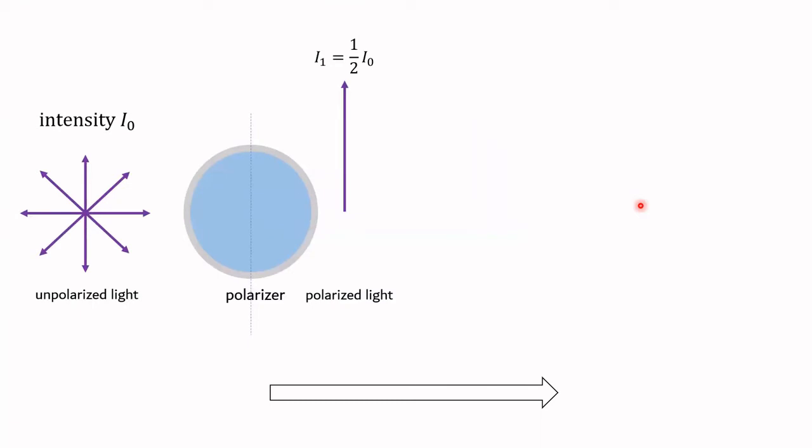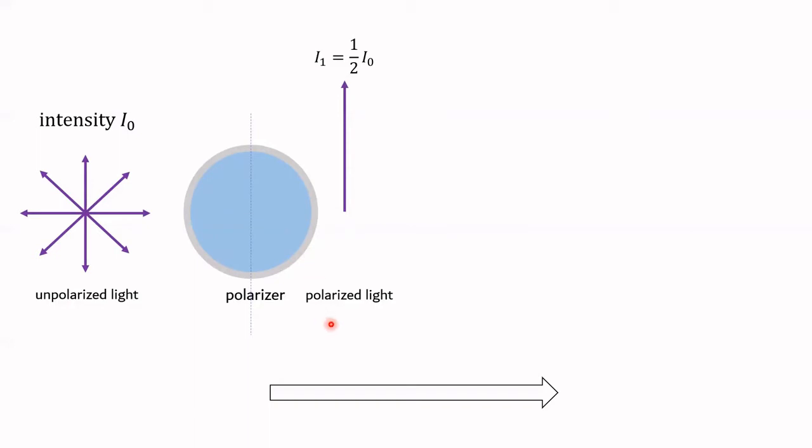Okay, let's look at a slightly more subtle example. In this case, I naught is the intensity of my unpolarized light. So I'm changing the meaning of I naught depending on the scenario that I'm looking at. You really do have to be flexible with your notation. In this picture, I naught is the intensity of unpolarized light. And we know that when you pass unpolarized light through an ideal filter, you get exactly 50% transmission, because every one of those incident electric field vectors had a component parallel to the polarizer axis and a component perpendicular. All the perpendicular components were blocked.